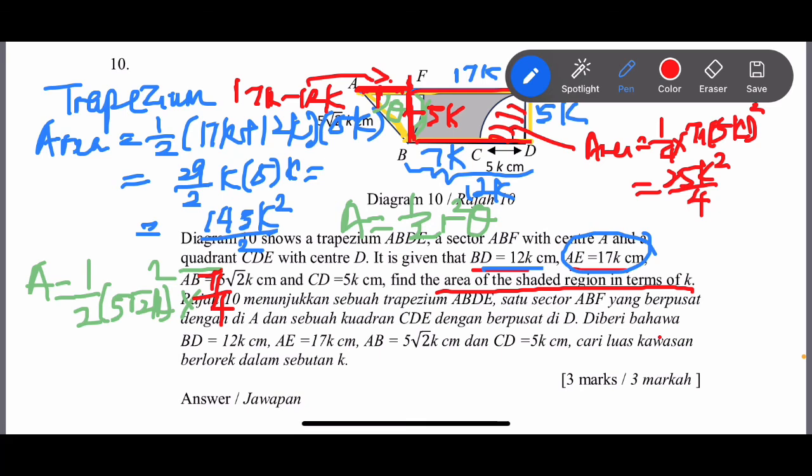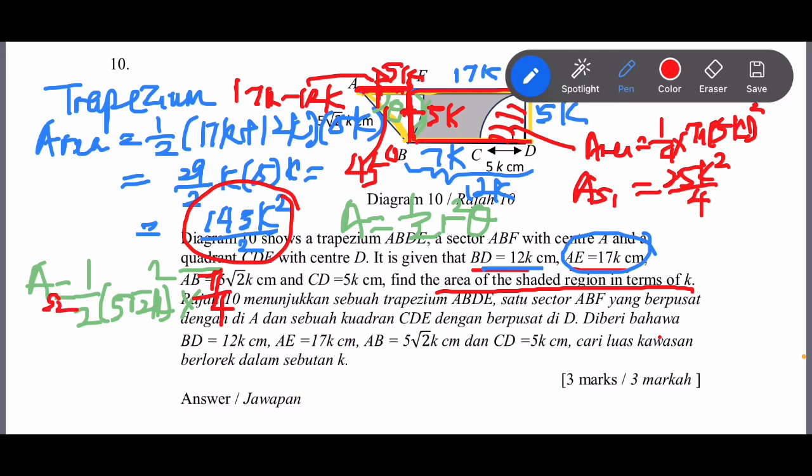Okay, so I'm showing you how I get the 5k. I'm taking 17k minus 12k, alright? That's how I get the 5k, and I discover they are isosceles, and it is 45 degrees when it is isosceles. So hence I will get the pi over 4. So now I'm getting area for trapezium, area for the sector for the quadrant, and area for the other sector, which I'm going to simplify now.